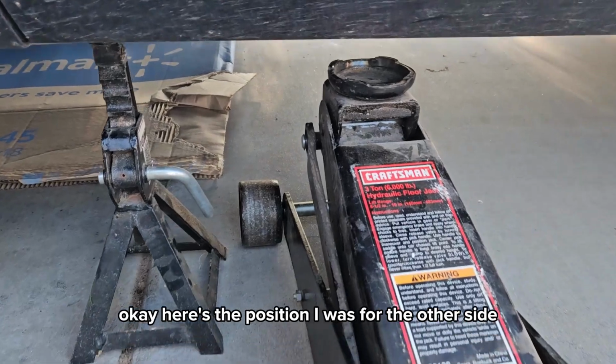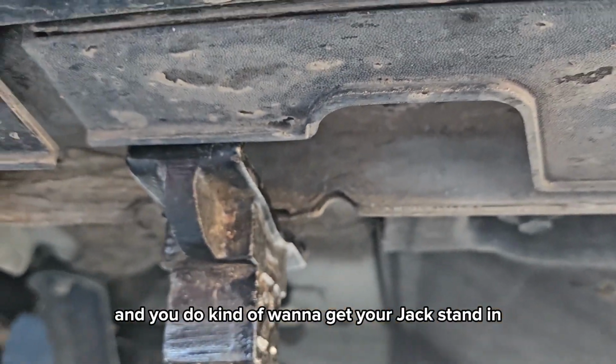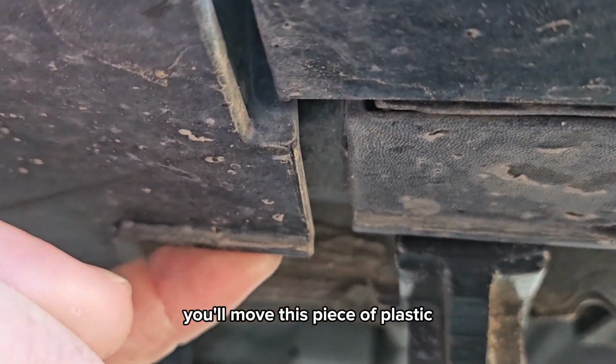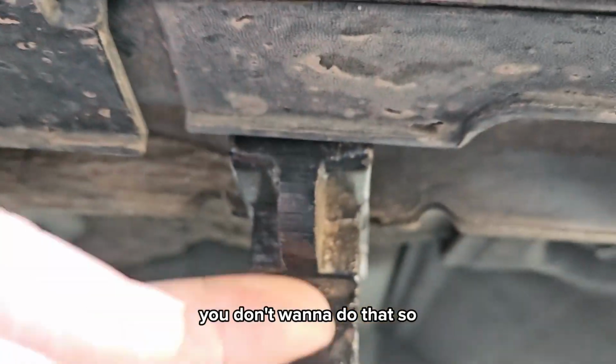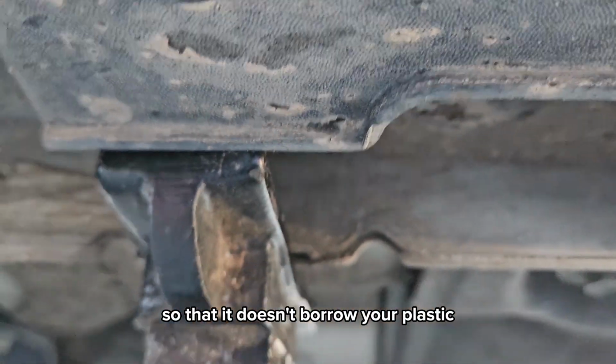Okay, here's the position I used for the other side. And you do kind of want to get your jack stand in those notches if you can, because if you're too far up here, you'll move this piece of plastic. You don't want to do that. So you want to get it in there so that it doesn't bend your plastic.